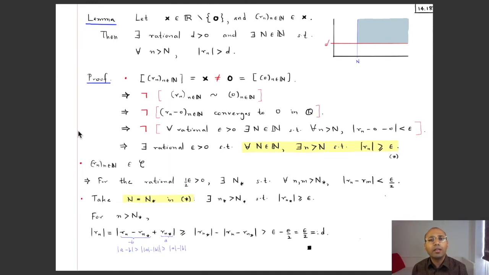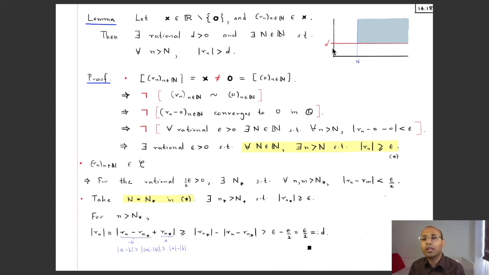To show that every non-zero real number has a multiplicative inverse, we will need the following technical lemma, and this says the following. So suppose that x is a non-zero real number. So this is really an equivalence class which contains Cauchy sequences in Q, and suppose that (Rn) is one such Cauchy sequence, that is, this Cauchy sequence belongs to x. Then there exists a corresponding positive rational number d, and there exists an index capital N, such that when I take any little n beyond this index capital N, the absolute value of Rn is bigger than d. So roughly speaking, the Rn's are bounded away from 0 through a positive distance d, which is a rational number.